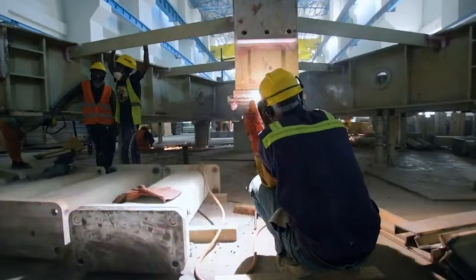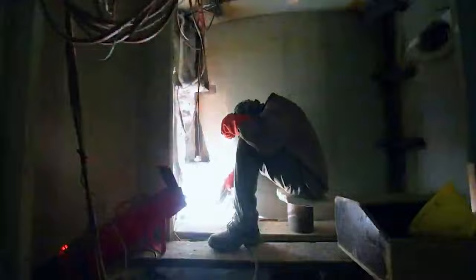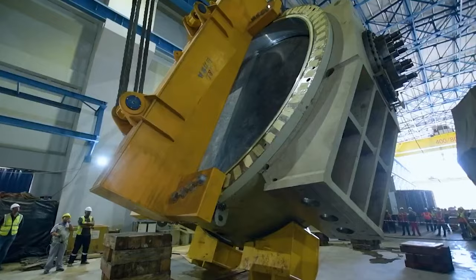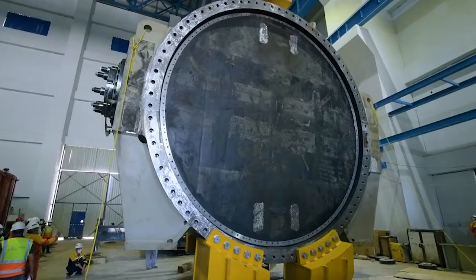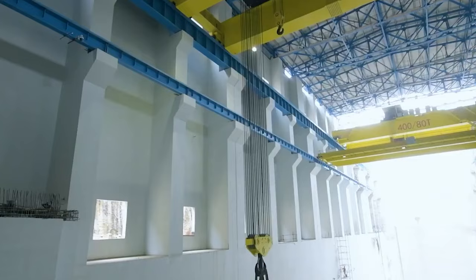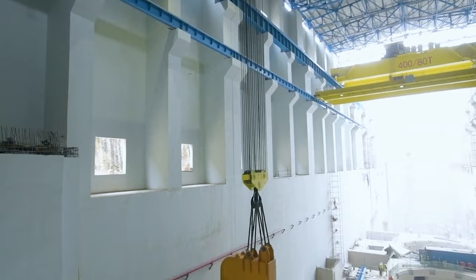Main electromechanical works for the powerhouse. Power plant with nine vertical Francis turbines. Each turbine capacity is 235 megawatts. Nine butterfly valves at the entrance. Nine vertical axis generators. Water and sewage cooling system. Ventilation, air conditioning, firefighting and communication systems. Protection, control and monitoring equipment. Three diesel generators for the power plant, dam and spillway.